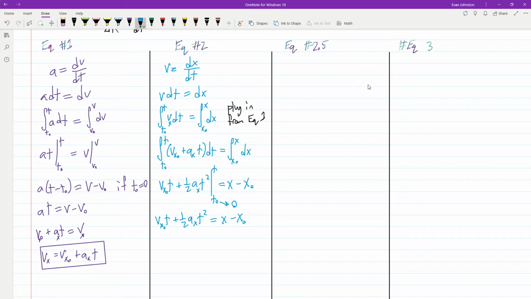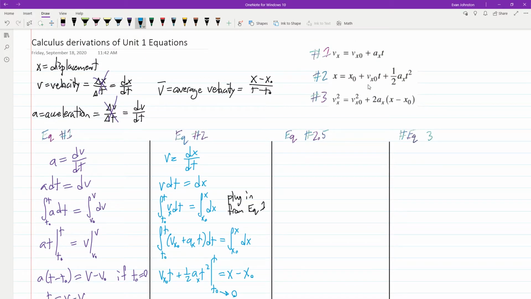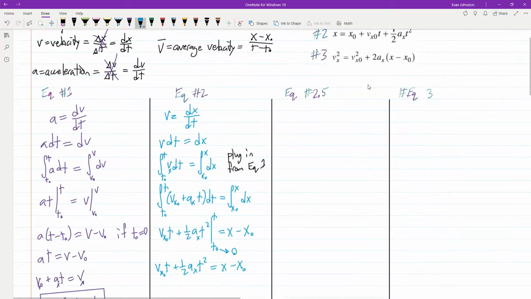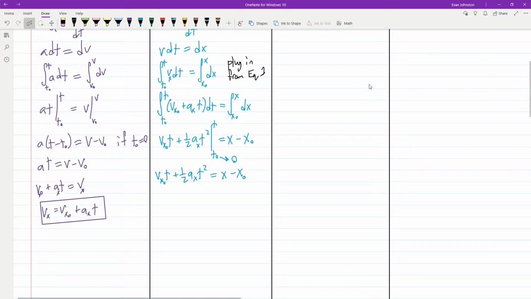So again, we're pretty close, actually, if you're paying attention. We're trying to get this thing. So now I'm just going to massage it into shape. I'm going to get my x alone, and then I'll go in with increasing values of t, is the whole idea. Actually, let's start from right to left. So I'm going to rewrite it and manage the form a little bit here. I have 1/2 a in the x direction t squared plus Vx naught t, and then if I add this x naught over to this side, plus x naught equals x.